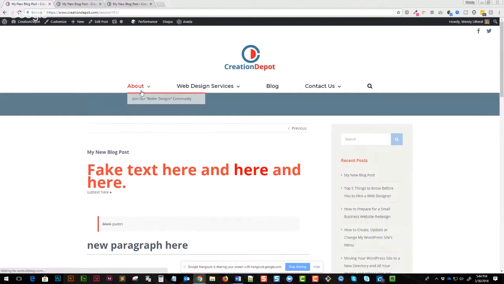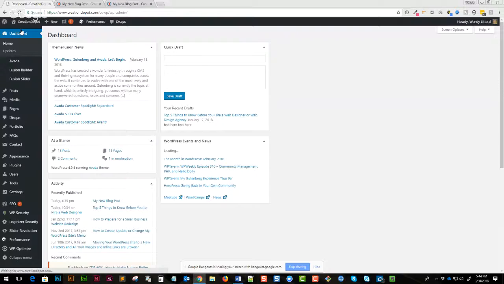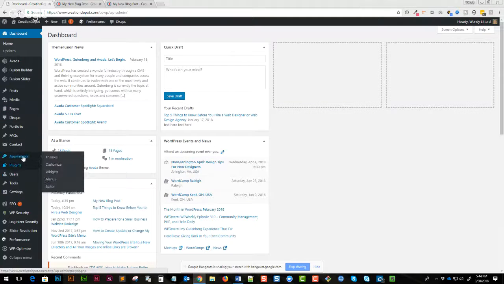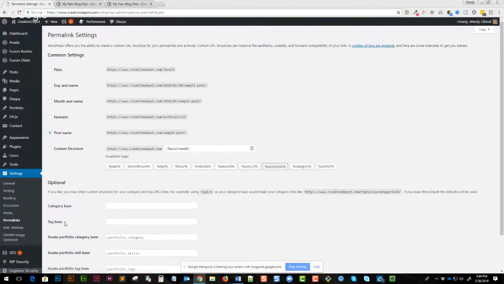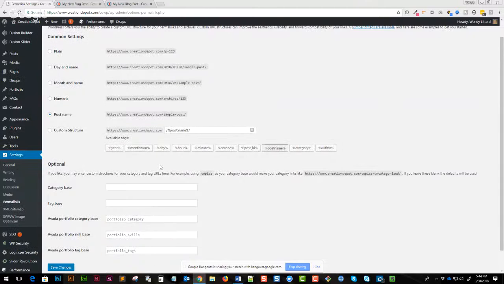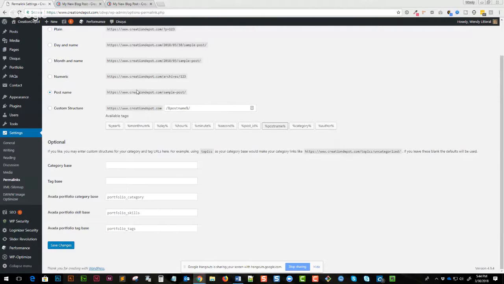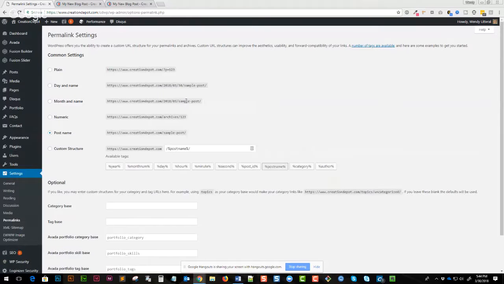So now, one more thing about customizing your permalinks before we move off of this. You go to appearance, plugins, tools, settings. There we go, permalinks. If you ever have a problem with your site not working the way you think it would, like you're clicking on stuff and it's not working, try resetting your permalinks, because sometimes if you do a major upgrade, it will reset your permalinks. And the way to do that is you don't have to do anything else. Just go down and hit save and it will reset it. So, pro tip.